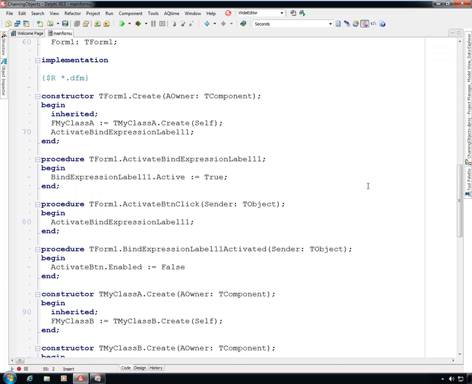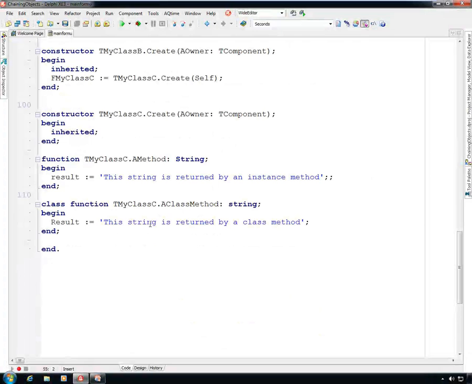So what I'm doing in the instance method is just returning a string that says this string is returned by an instance method, and then in my class method of TMyClassC, this string is returned by a class method.